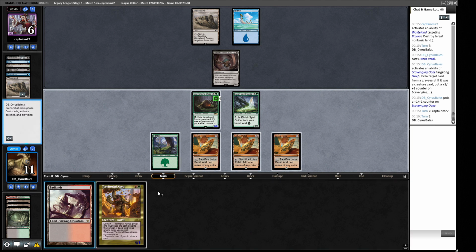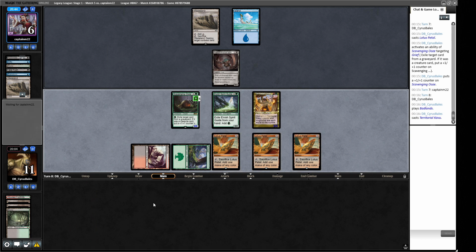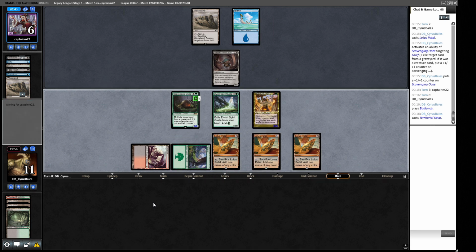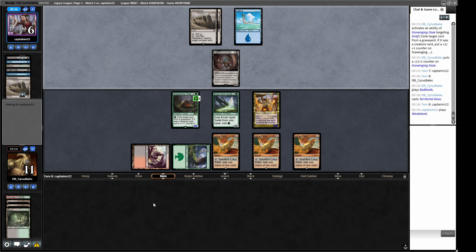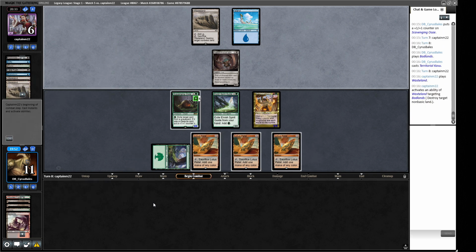Territorial Kavu. That's a big boy, isn't it? Not as big as I would like it to be, but it does have some interesting text here. Do I want to attack with my Scavenging Ooze? I don't think so, because things can go a bit weird still. Being able to remove their graveyard is definitely a bonus for us. Another Wasteland. We can take out our Badlands. Yep, sure. But we can force the trade here and leave them with nothing.